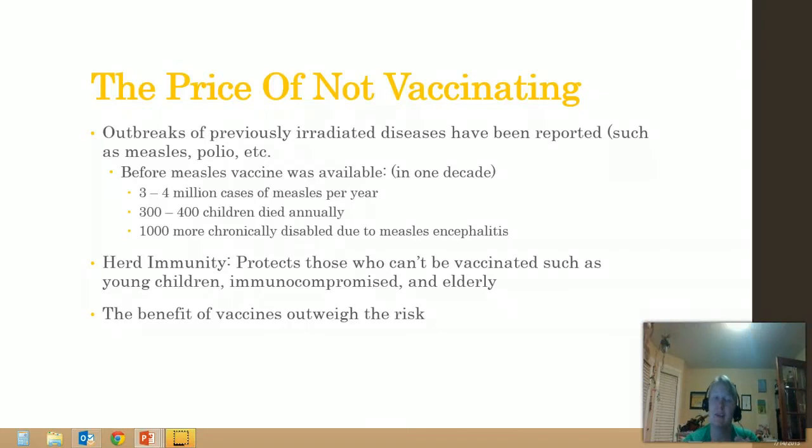So vaccination is a really interesting topic, and I know we did it real quick here. I didn't want to focus on it too much because I could go on and on and on, because vaccines are one of my passions in scientific research. So if you'd like to talk about this more, just let me know. I've posted a lot of resources for you in Blackboard as well. So just let me know if you have any questions, and make sure you review those objectives.